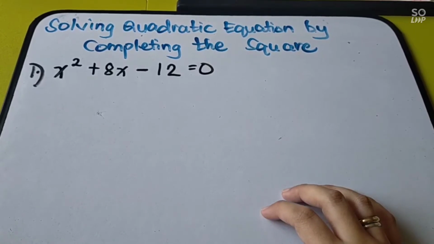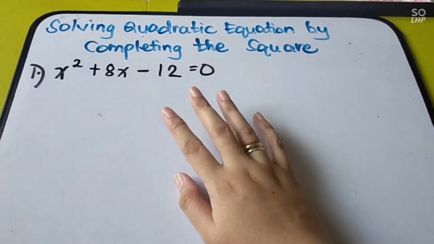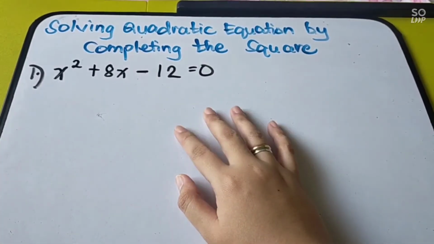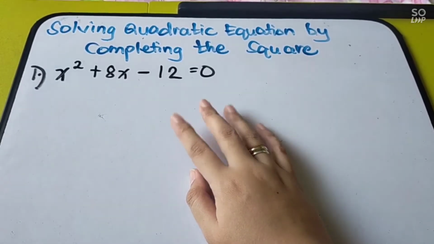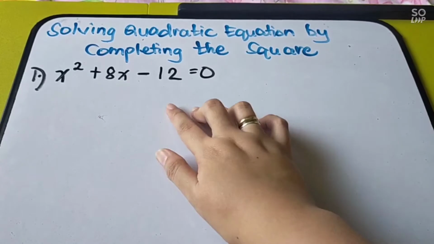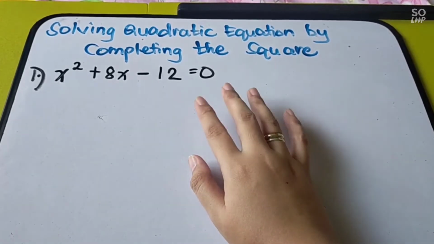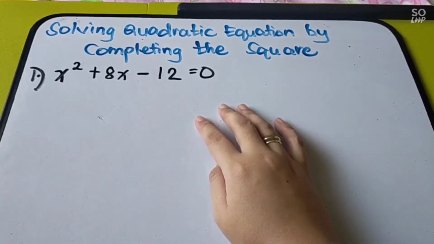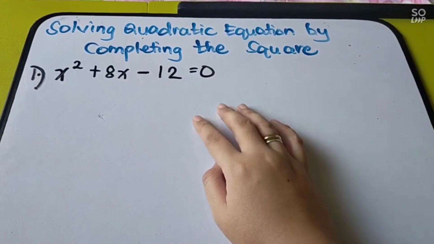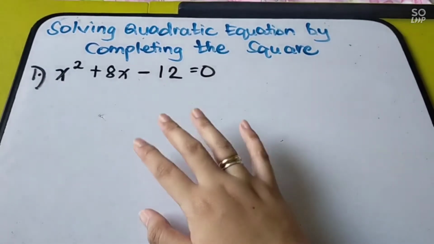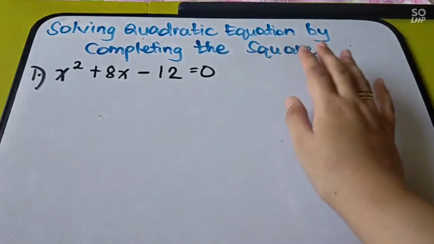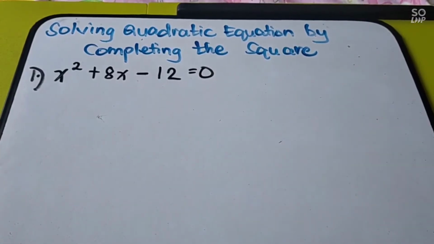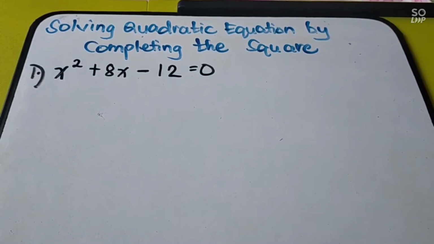Ma'am, tanong lang po. Ma'am po, pwede po ba kayang gamitin dito si factoring? Okay. So, that's the first question in your mind pag nakita niyo yung ganitong sets of equation. Depende. Si factoring ay ginagamit mo kung siya ay factorable. So, kung hindi naman factorable ang given mo, ang gagamitin mo talaga ay completing the square. Let us see kung factorable yung number 1.